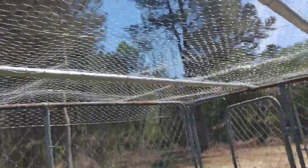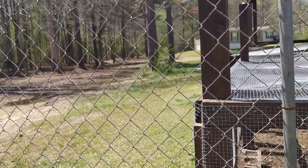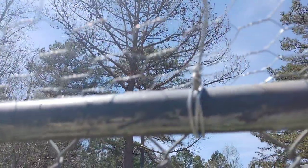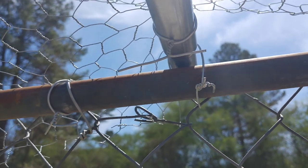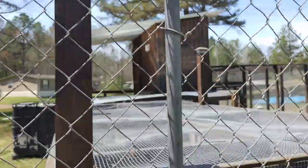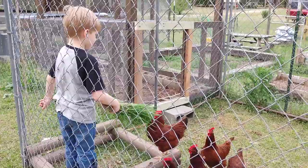A little bit of advice too. Save yourself some money. If you're getting this 14 gauge wire to use as supports, go ahead and make your own clips. Just snip off some of the wire to the length you need. Make your own clips here, your tie downs. No need in wasting money. You got to buy the wire anyway. Go ahead and use it. Works great. So we're going to get this last piece secured here, and then we'll start working on making the door for these girls.